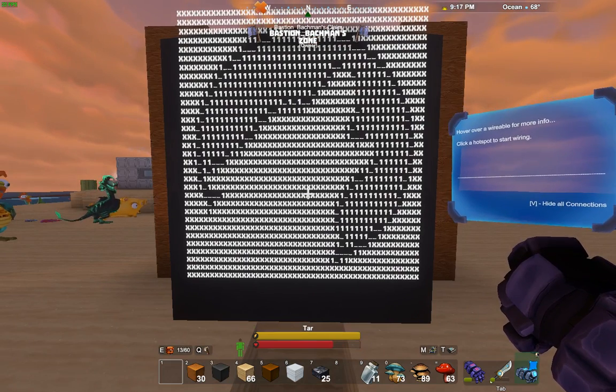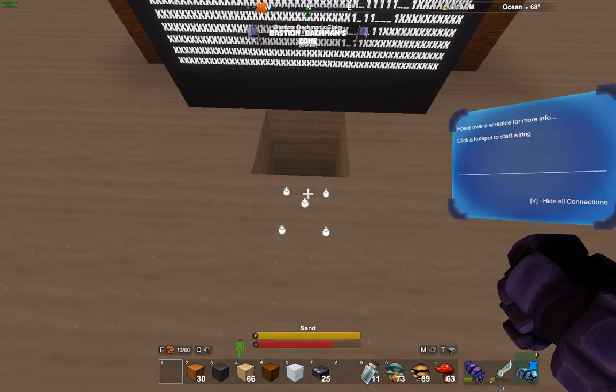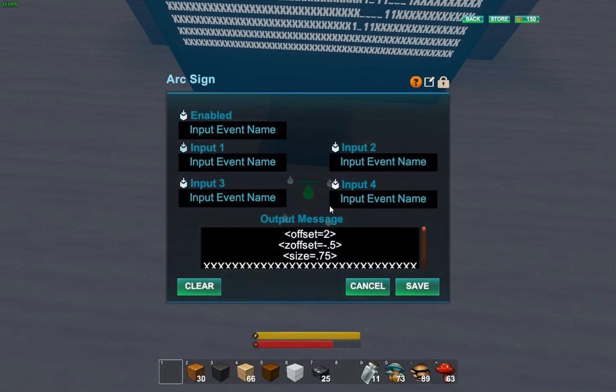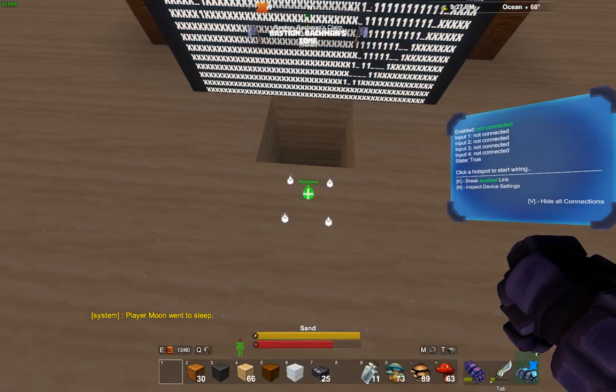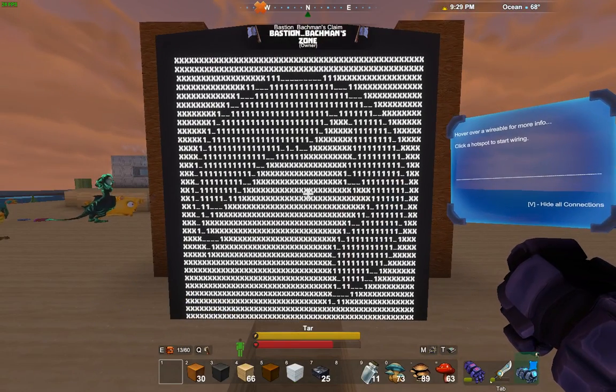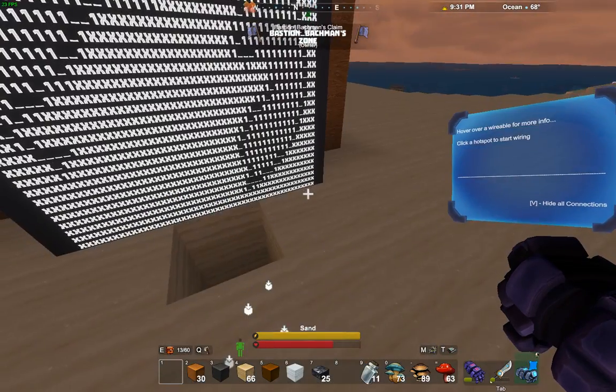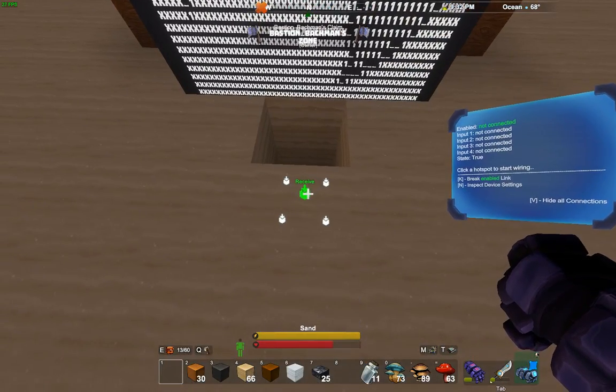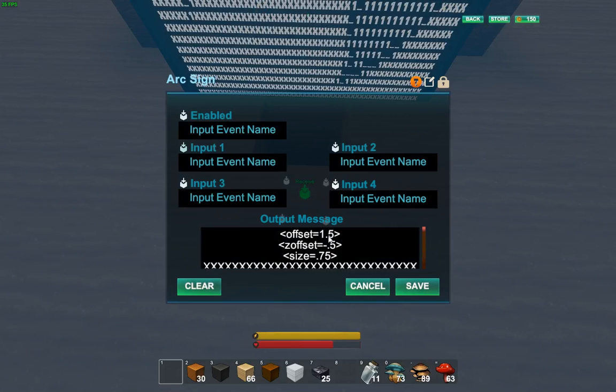Now it's too high though because the text is too big. No problem. We'll just look down here again and change that first offset. Let's make that 1.5 again. And let's see where that sits now. Oh, almost. Almost have a nice border. You don't have to make it exactly quarters.